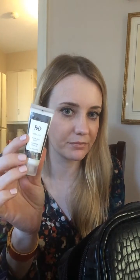So I got this as well, and inside of it I've got the Oribe Super Shine cream, which I haven't tried yet, this Acqua di Parma perfume, the R+Co Park Avenue Blowout Balm, which is another one of those products that I was telling you about where they use city or street, in this case street names. And then this Estee Lauder Shape and Fill serum, which I probably won't use just because I'm not really into all of those new firming and shaping serums where you have to massage your face and contouring serums. I just think they're kind of odd. I don't know who has time to do all that.